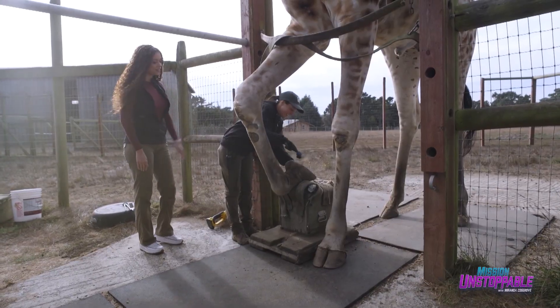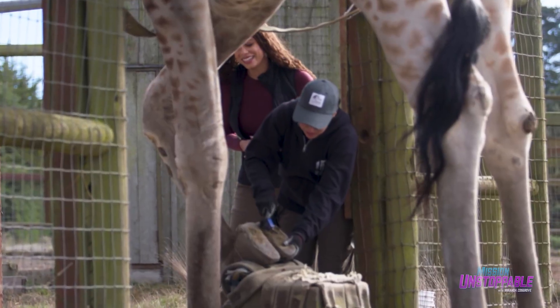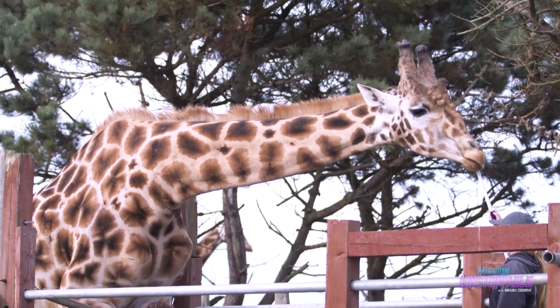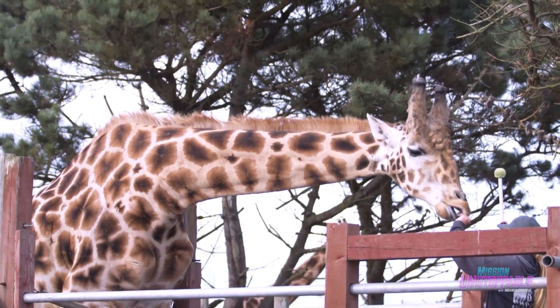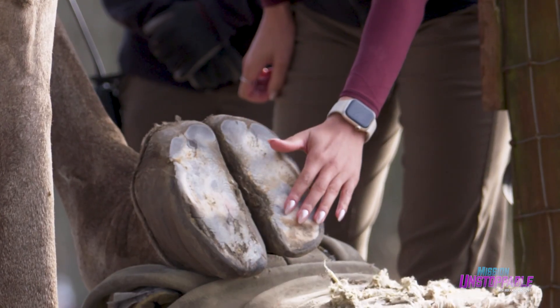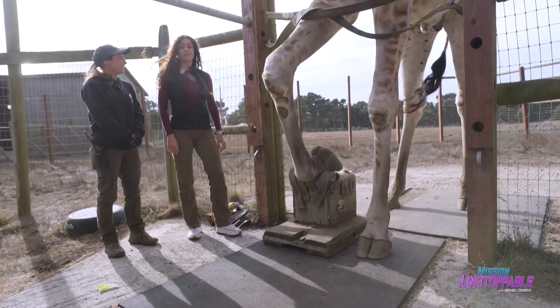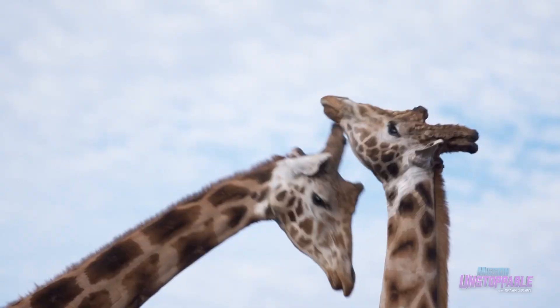The last step is buffing with some intense machinery. You know, this is exactly what happens to me when I go get a pedicure — getting a full pedicure while eating some of his favorite snacks. It's quite a luxurious event. Can I take a look? Wow, it's so smooth. 10 out of 10 — the best giraffe pedicure I've ever seen.